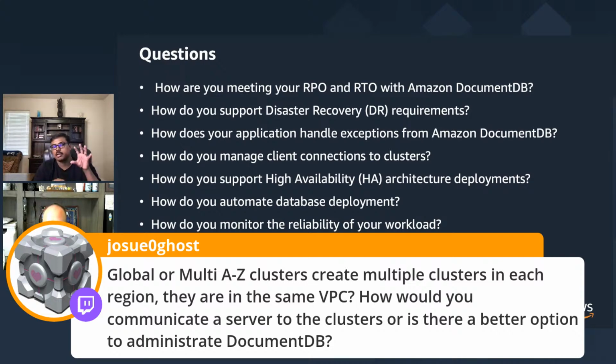So let's say you have 3 regions, right? You can have up to 6 regions in total, 5 secondary and 1 primary. Each of these clusters is going to be in its own region, in its own VPC in that region. And of course, the primary can talk to all of these because it has to replicate the data. DocumentDB is a VPC-only service, and for security reasons, you don't want it to be exposed out. So we recommend that the application resides in the same VPC, unless you can do VPC peering if that is permitted in your organization. But we recommend that you have the application running in the same VPC as your cluster.